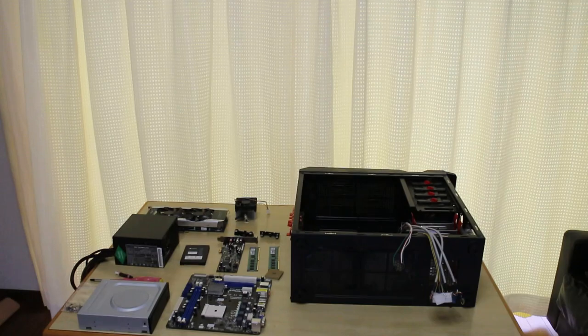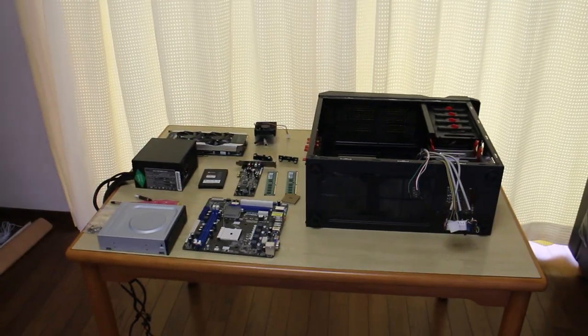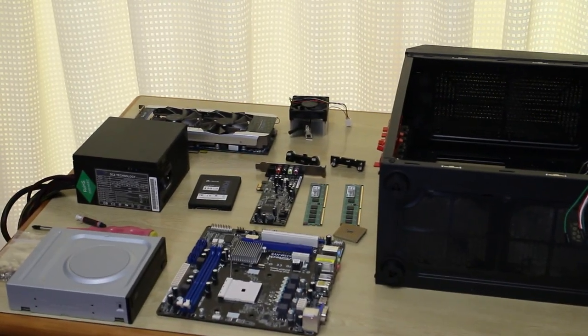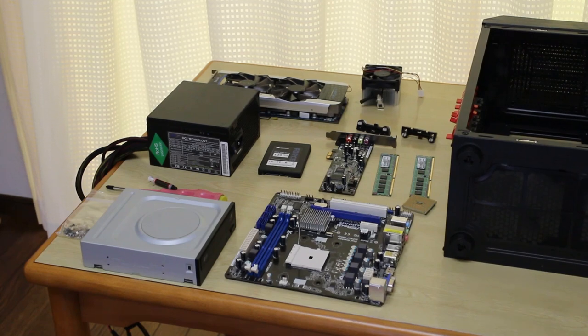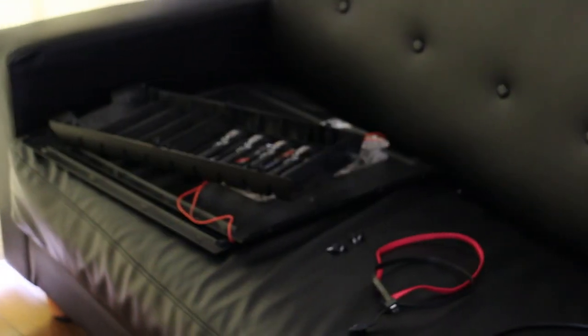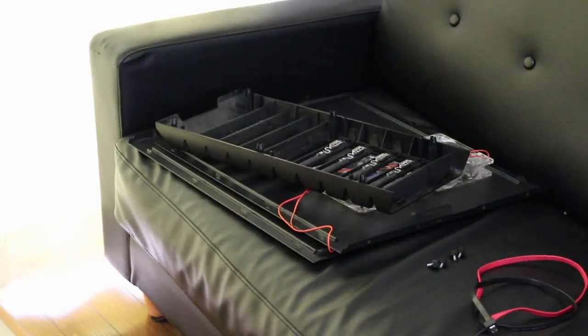Now the first thing is if you are prone to statically shocking stuff, then I want you to go and buy yourself a static wristband. If you don't statically shock anything, then you won't need a static wristband. So the first thing I've done here is put all the parts on the bench. I want you guys to unbox all your parts for your build and put them on the table or wherever you wish to build it. Then I also want you to take the case apart, take all the panels off and all the screws. I put mine to the side here — my two side cables, power cable, HDMI cable, screws and panels are just sitting there so they can go on last.